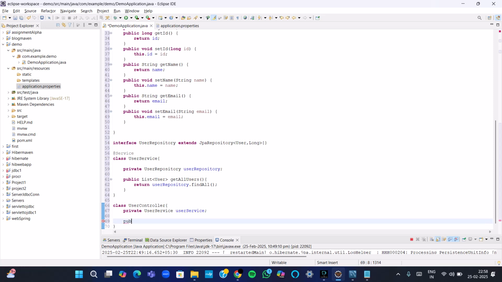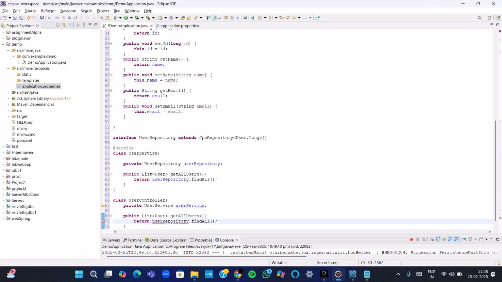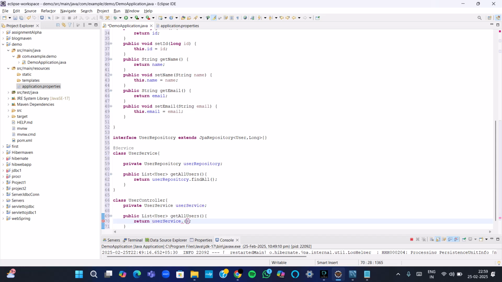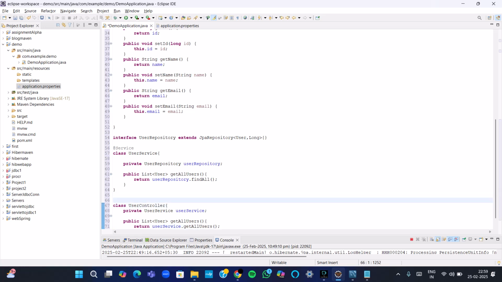The function will be the same as this, but we are calling only the service class. User service dot get all users.